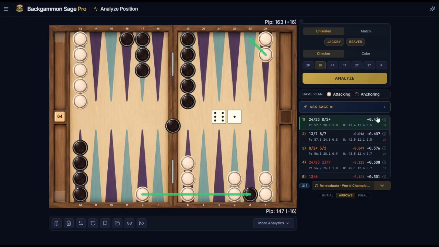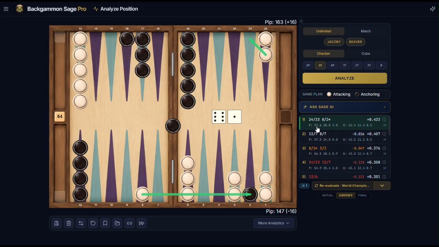In the top right is the equity of the move. Equity is how much the game is worth to you after the move is done, assuming you're playing for $1 a point. If your equity is positive, it's the amount your opponent would need to pay you to stop the game and walk away. If it's negative, it's how much you would need to pay your opponent. Equity is at the heart of all backgammon decisions. In any decision, you should make the decision that gives you the most positive equity. So the best move here is the one with the highest equity. The other moves also show the equity error. How big an error it would be to make that move instead of the best move.